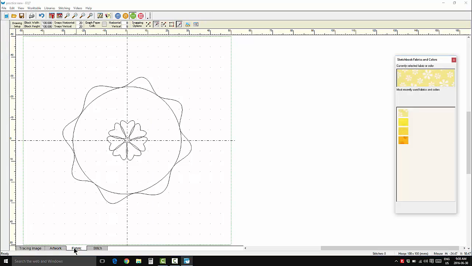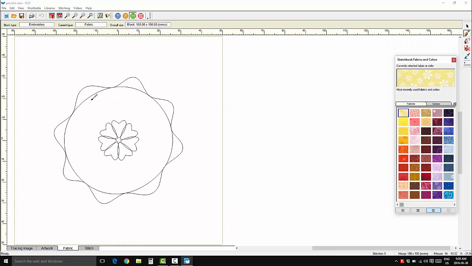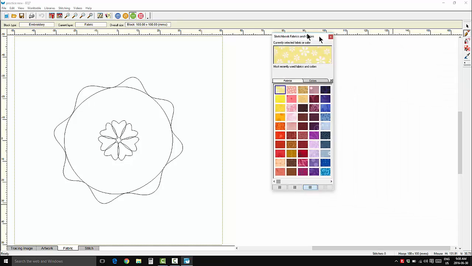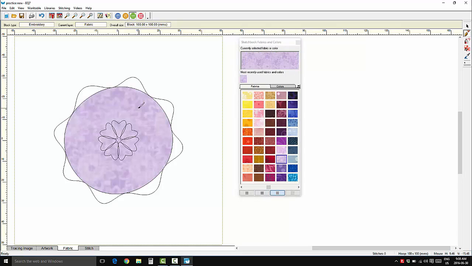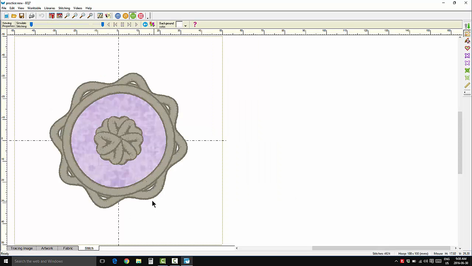I'm going to click on the Fabric tab now, and what I want to do is I want to put fabric just on the center circle only. So I'm going to choose a color here. Let's make my flower purple, and I'm going to click on it. So I've just got the center circle here. Now I'm going to go to the Stitch tab. Now I can see the presets for the design that are in the Applique work table.